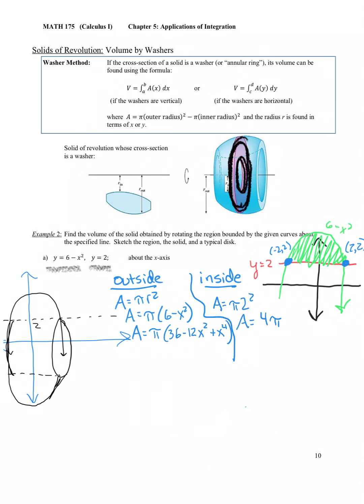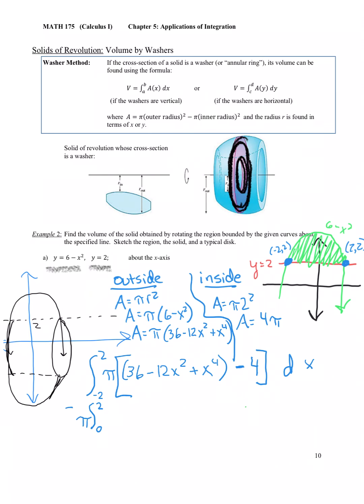Okay, so I left you in class that we're going to have the boundary from -2 to 2, and we're going to take our outer and we're going to subtract our inner. And this is with respect to x. Now, since this is an even function, I am going to do that trick that I showed you in the last video, and I'm going to change my boundaries here, okay?